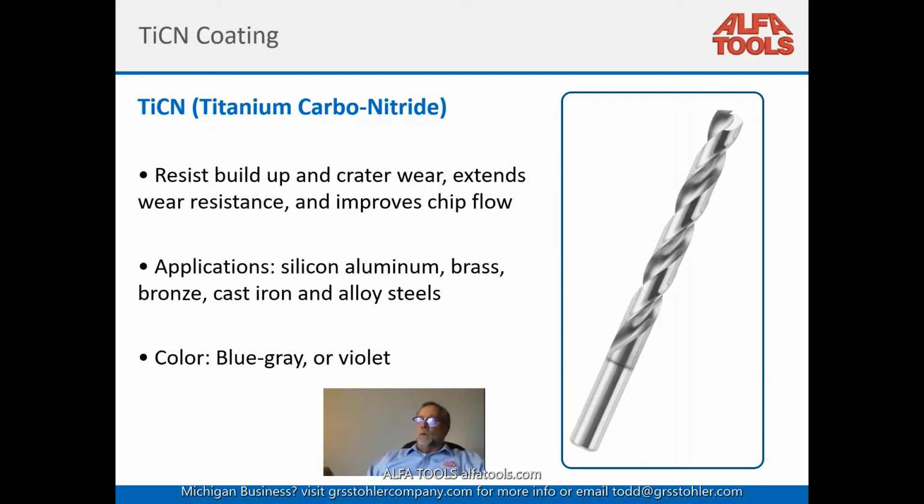Some of the newest, most high-tech coatings are very specific. This one is just for machining, whether it's pure titanium or some kind of super alloy for the airframe industry. They've developed all these different coatings. Now, 4 or 5 of these coatings are just standard everyday stuff. Little kind of blue-gray or violet in color for the TiCN.